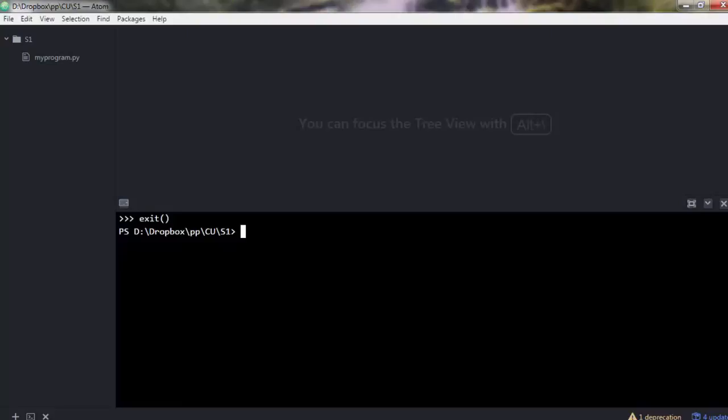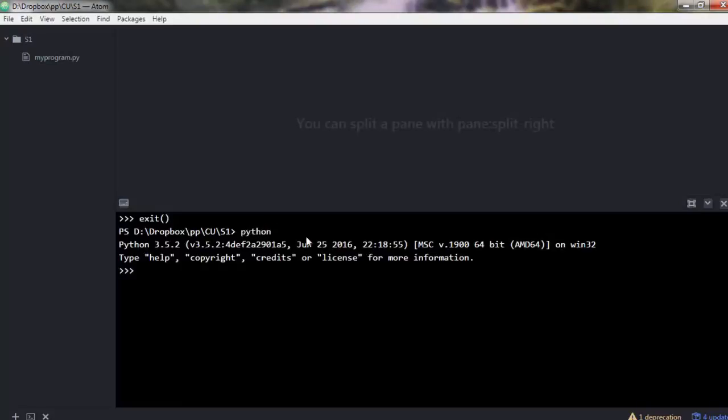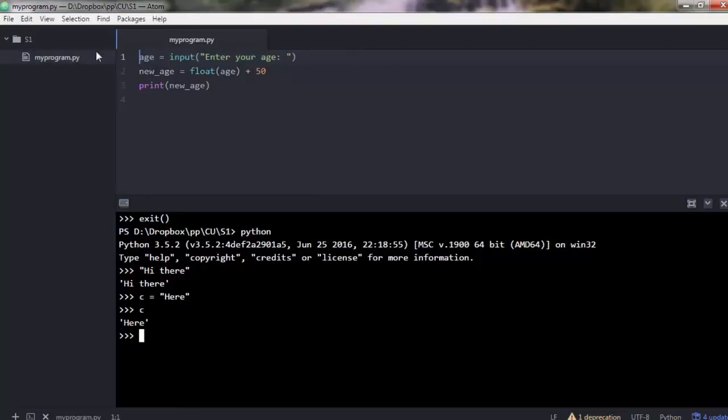I already mentioned strings in the previous lecture. So a string is everything that goes inside quotes. Hi there, that is a string. And of course strings can be stored in variables. And you can print those variables. So we're using the interactive shell now, but of course you can use a Python script as we did previously.